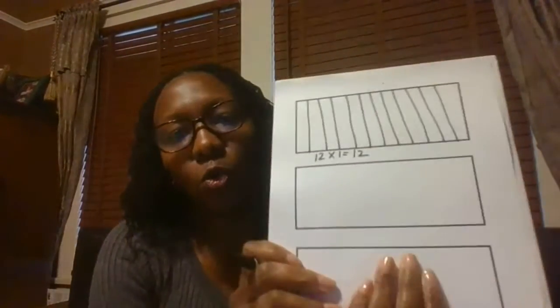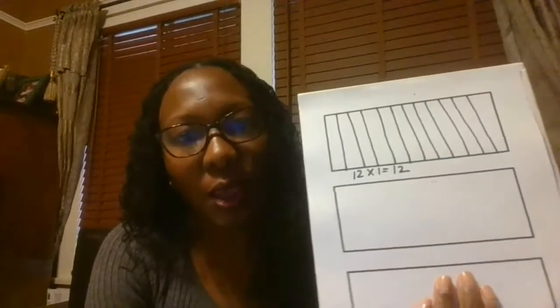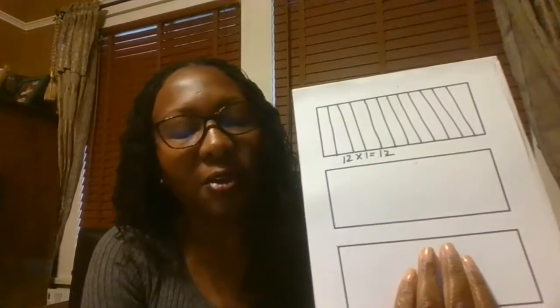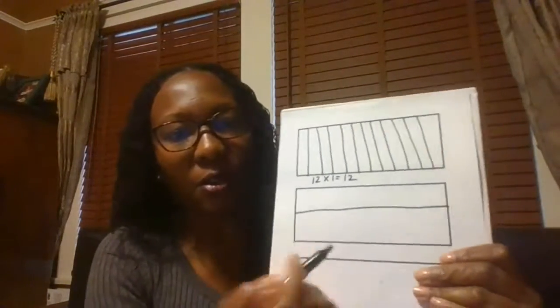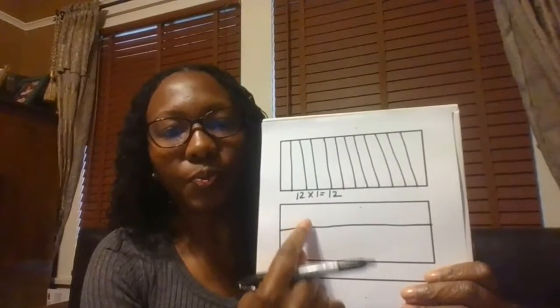Now let's go to the 2's, okay? What are the factors of 12 when we have 2? So we know that 2 times 6 will also give us 12. So that means we're going to have 2. Oh, and that is not in the middle at all. This should have been in the middle. But we have 1, 2. And then we're going to go over 6 times.